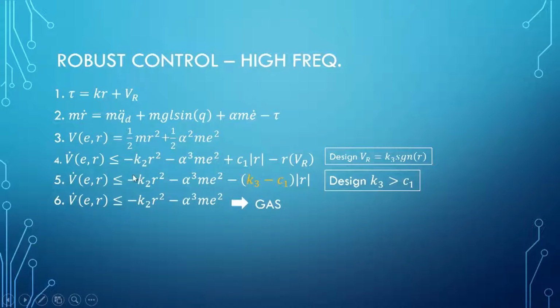Okay, and in your simulation, you also need to not only plot out the tracking error, but also plot out the control input. You can compare the difference between high gain and high frequency controllers. The control input will be very different. Although the tracking error might both converge to 0, the control input will be very different.